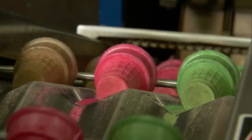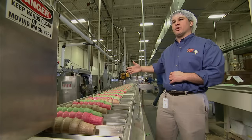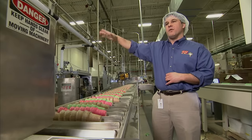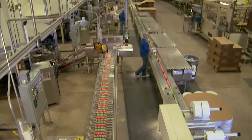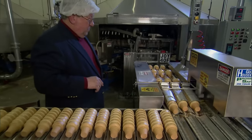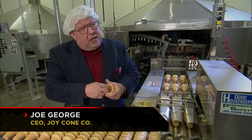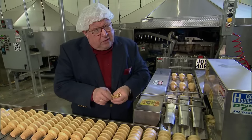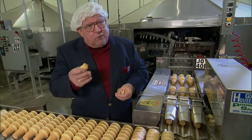As you can see, we're making color cups today. The cones come out of the oven at about 350 degrees and come down a conveyor to cool before they're packed. This oven is going to generate over 120,000 cones in a single day, and the whole line over 700,000 cones in one day. Quality control is never a problem at Joy Cone, with CEO Joe George working the floor. You want it to be well-baked without being burnt, soft in texture without being too weak — and it's got to taste good. And this one passes the test.